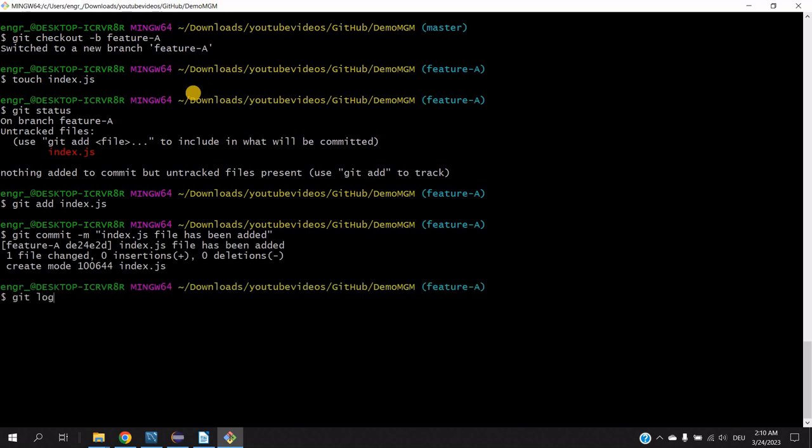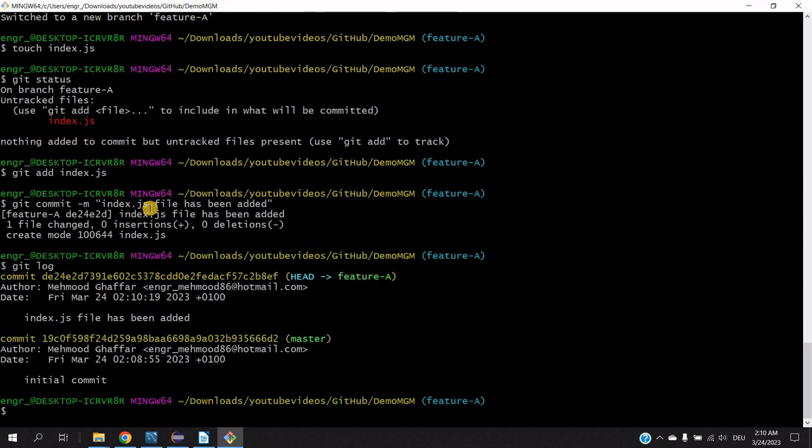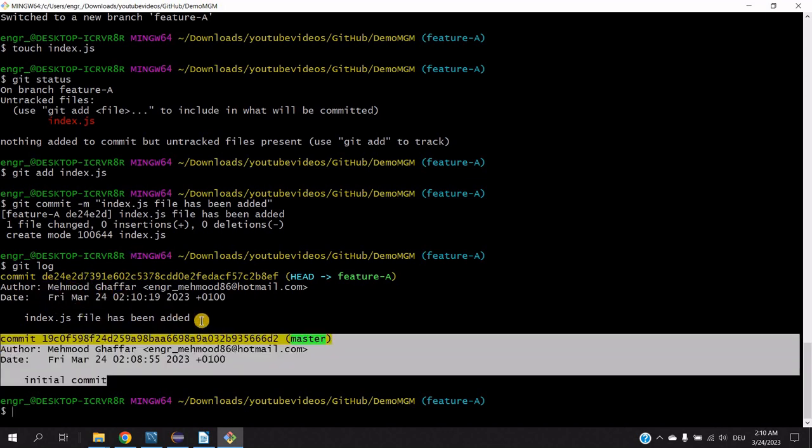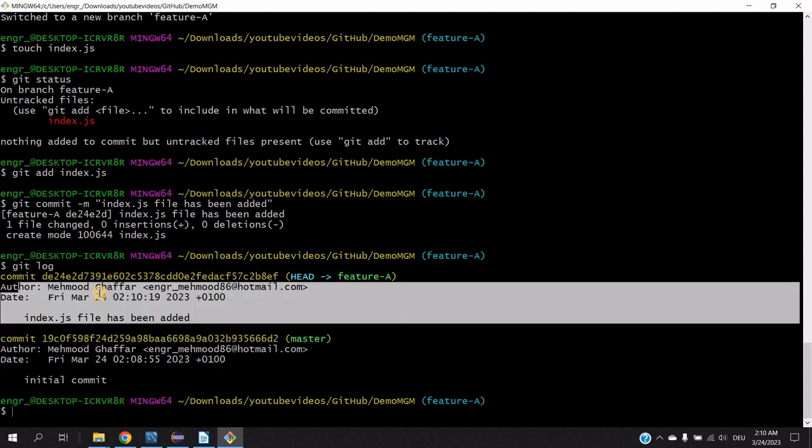Okay, so now if I run git log, I can see that it inherits the first initial history, and on top of it, it added the latest commit that we have done on the feature A branch.